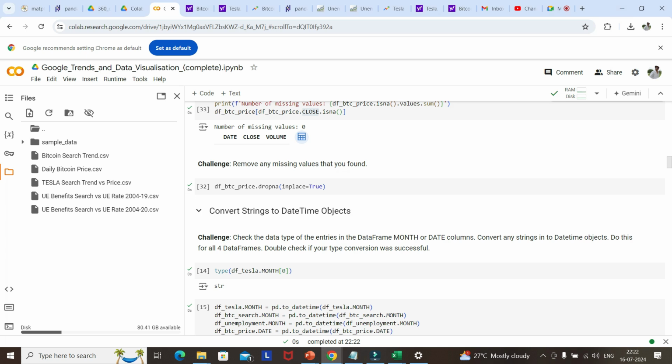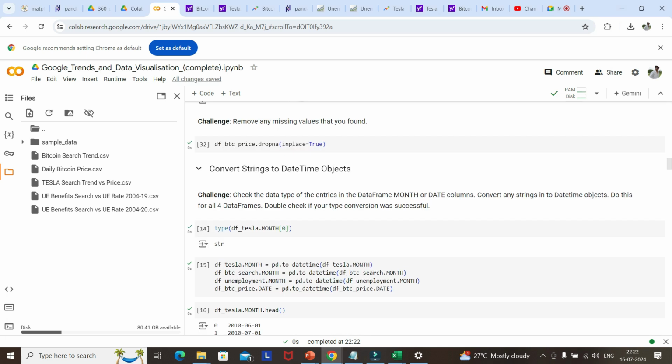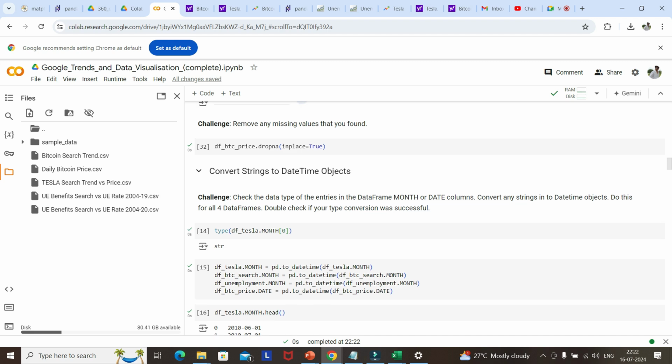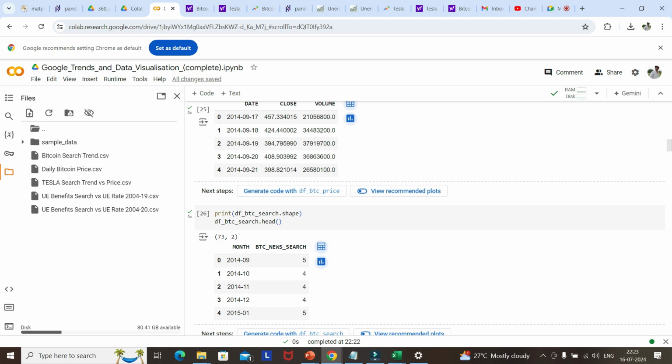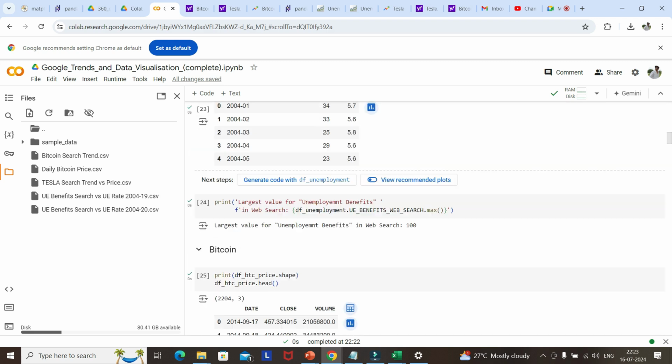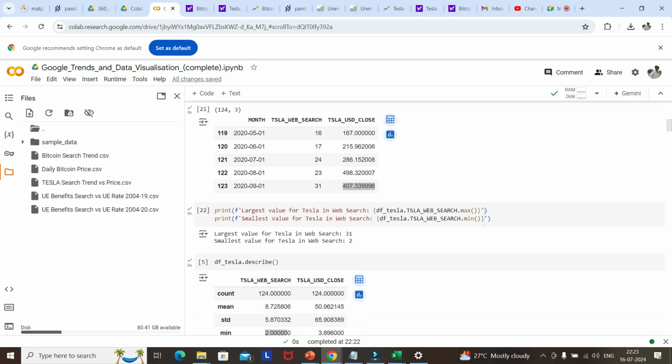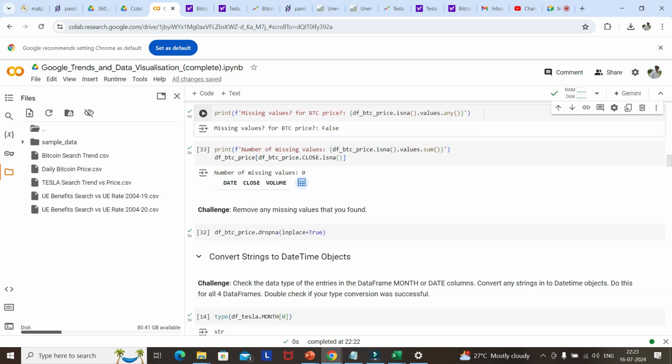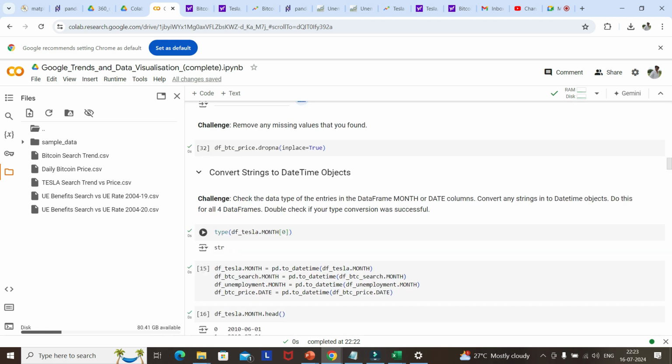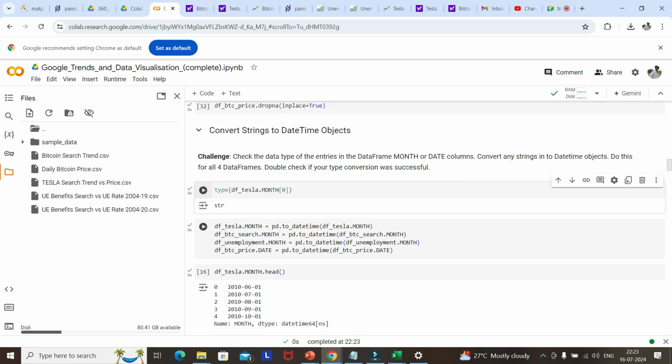Coming to the final part, we will be converting our strings to datetime objects. We have identified four data frames. In that, one has a date column and the remaining have month. But whenever we check the type of the first value of that month, it will be a string. Similarly, that is not very useful.